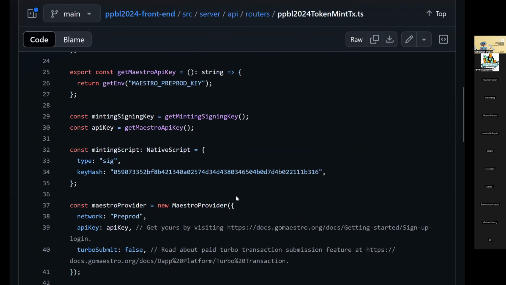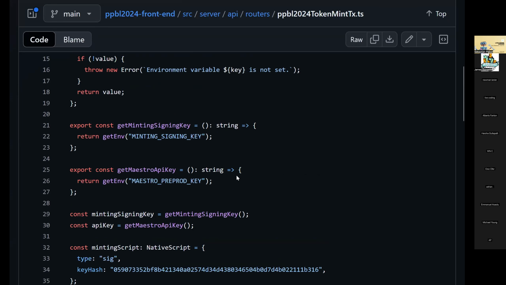And then when it comes to custom APIs, the second part of your question, Harsha, you can do all sorts of magic post-processing data from a raw Maestro or Blockfrost query, right? For example, I can say, hey, Maestro, give me all of the transactions that happened at this address. And then in my code, I can take that list of transactions and do any number of things with them to get them into the shape I need them for my front end, right? But other times, I might want to write a query completely independently on my own without even grabbing the Maestro data first. And that's also possible.